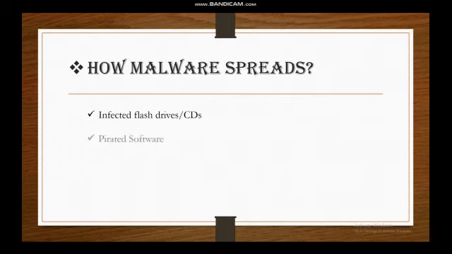The second thing through which your computer can be infected is pirated software. What is pirated software? If a programmer makes a software, the original CD is with the programmer. If you make a copy of that CD without the permission of the programmer, that copy of that CD is known as pirated. Making a copy of any software illegally is known as pirated software.